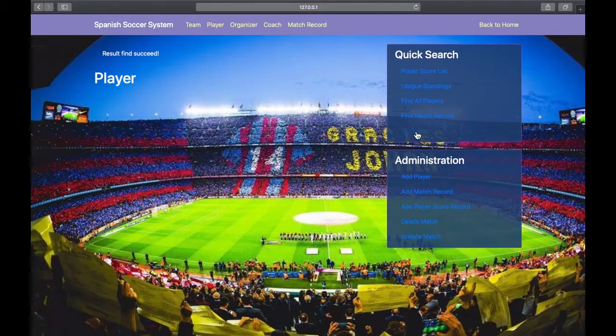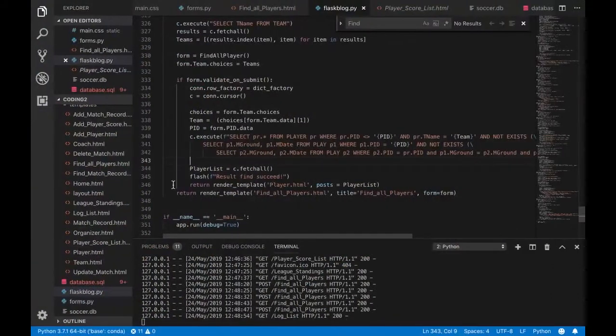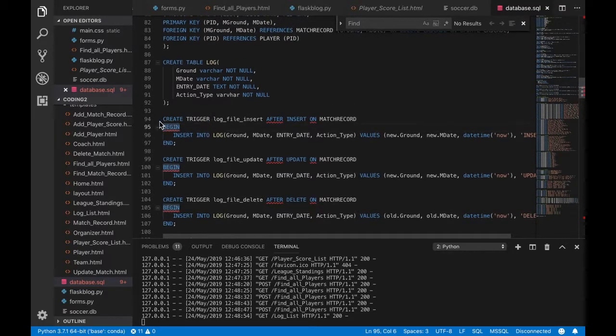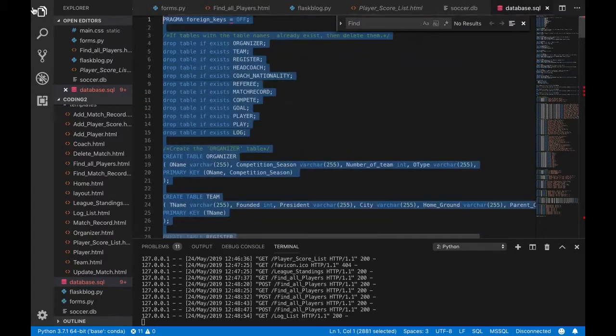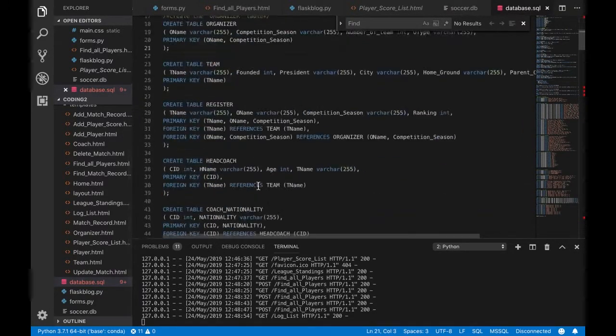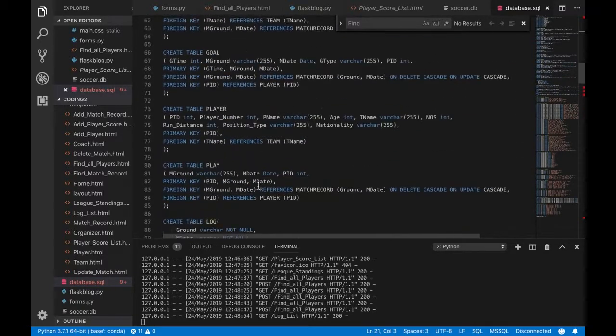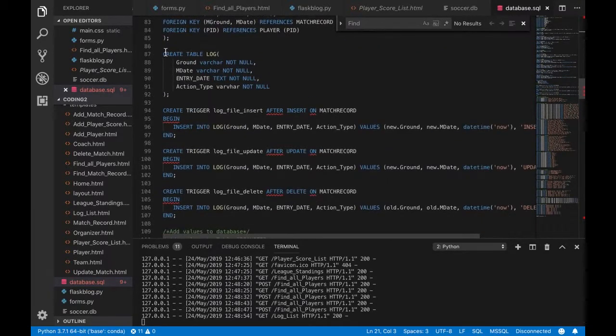Okay, the next function, trigger. Wow, it's the exciting part. Every time we do some administration about match records, like adding a new match record, updating a match record, or deleting a match record, our system will generate a log record about which match was changed, when it was changed, and what type of operation took place. All this information can be seen by the link log list.